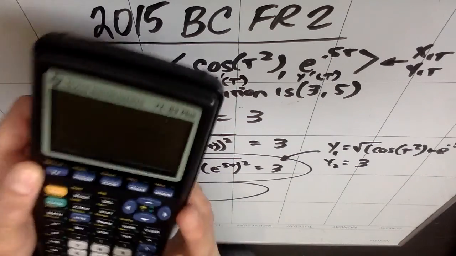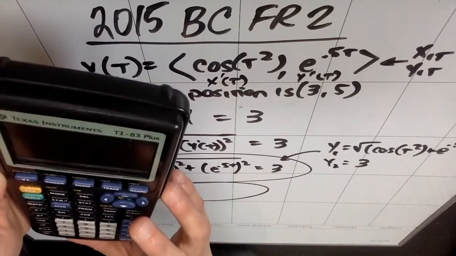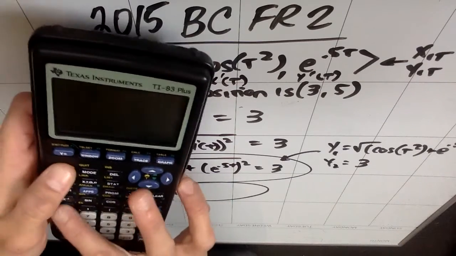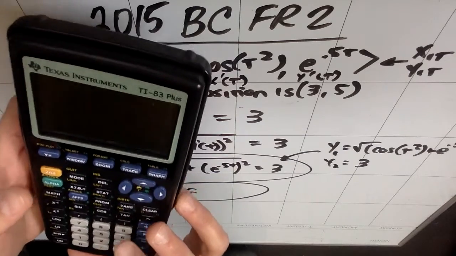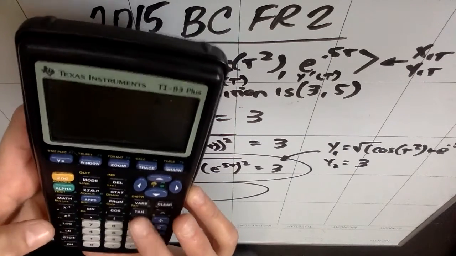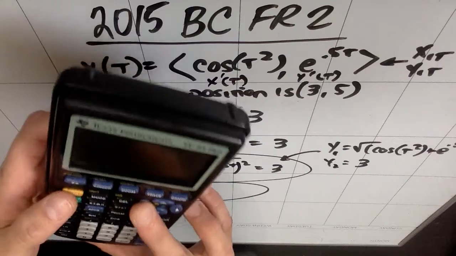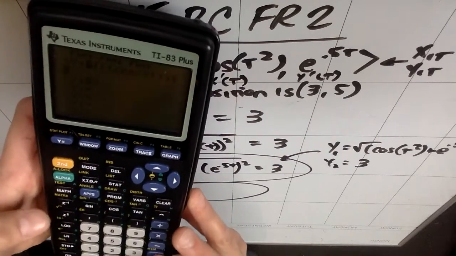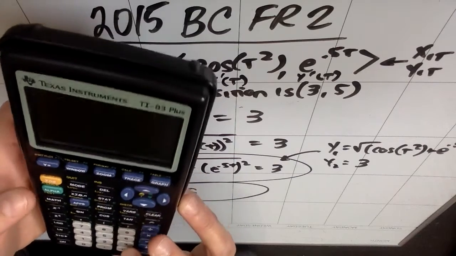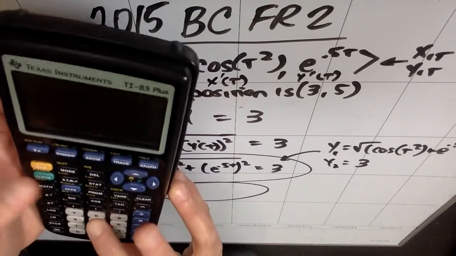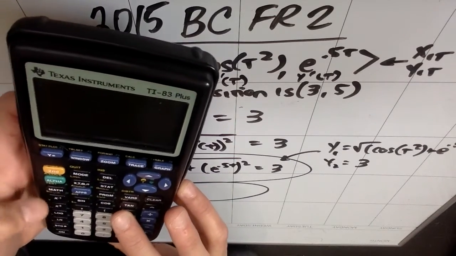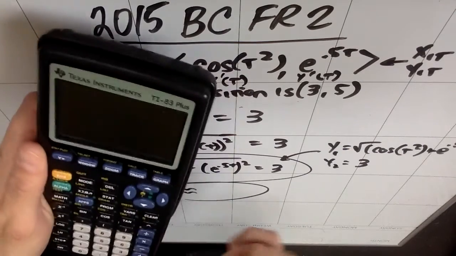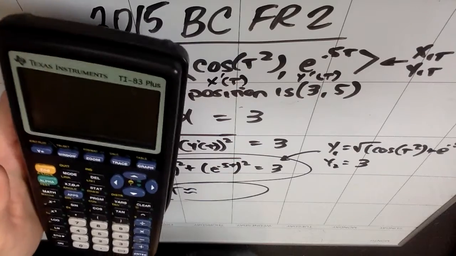It looks to have only graphed the second one, so that didn't work, but it was worth trying. So let's go back to our y equals. So I'm going to put my square root of cosine. It makes sense that it didn't work, but gotta try. So I've got my cosine of x squared quantity squared plus my e to the 0.5x quantity squared, close the square root. All right, so I quit out of that. I graph again. Now hopefully, and there, this time we see it, right?